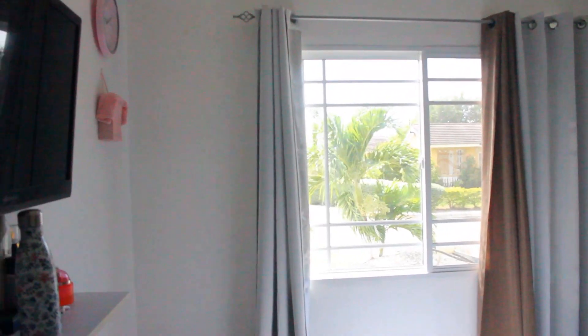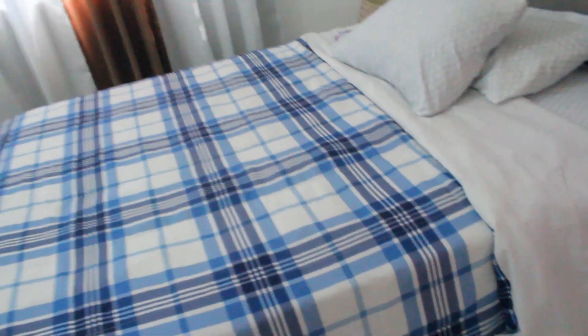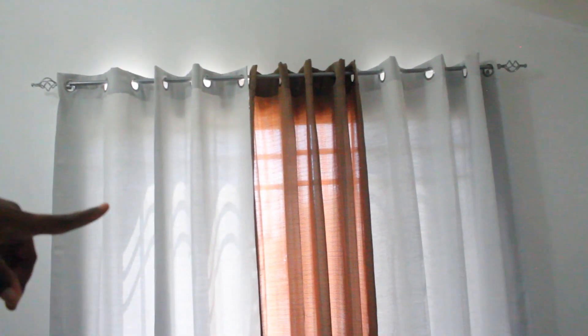So this is my room — I finally have my room! I know in the last video I saw some comments saying I was going to get my room before December or whatever, and I actually did get my room before Christmas. I just never got to fully update you guys on what was happening. This is not the finished look. I got this comforter changed because it's such an old one. These curtains — the grayish looking ones are actually new, the brown ones are very old. This bed was actually made in Mandible.